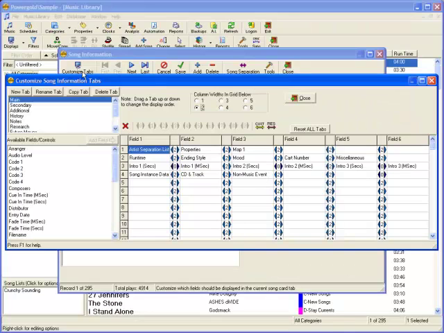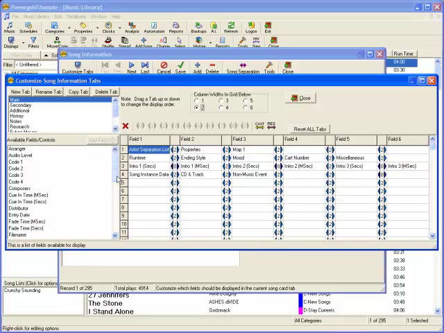Clicking on the Customize Tabs button shows the list of tabs as names and the current layout of that particular tab, in this case, the main tab. To change the information that will be displayed on the tab, simply add to, take away, or move fields around to your liking.